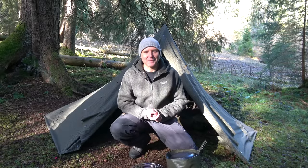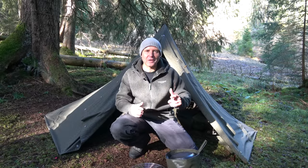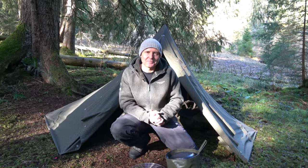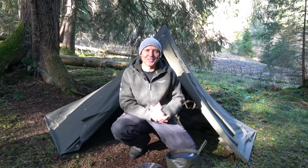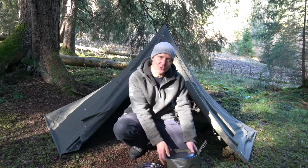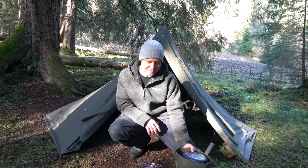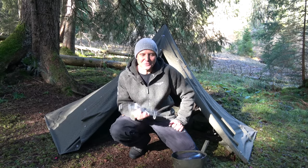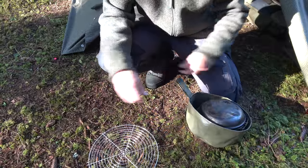To build a tent stove I was inspired by those emergency heaters where you take one or two flower pots, turn them around and put some tea lights beneath it. Of course, who carries flower pots around, especially here in the mountains? So I took my cooking equipment which I carry usually around with me, plus this cooking gate which I borrowed from my wife's kitchen. Here's the very light cooking gate from our kitchen.